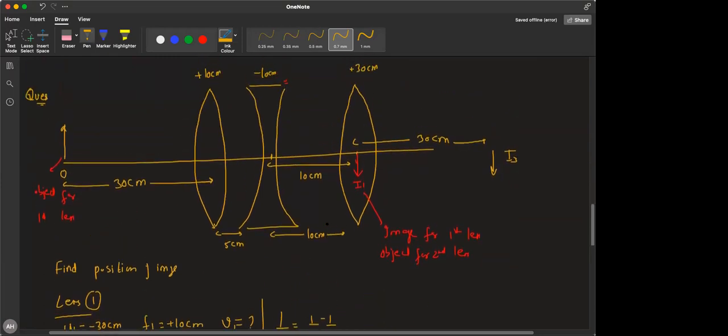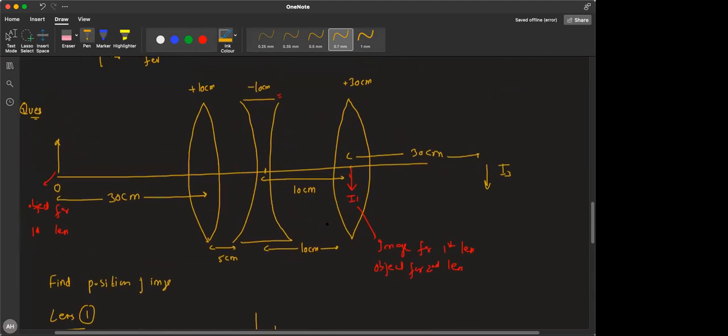Sir, I2 was infinite, right? Yes. Calculating the image distance from I1. See, this ray goes here. Then it would have met here, but since there is another refraction, it will become parallel, and then finally your ray will converge. Okay, that's a ray diagram. So this finishes your refraction.